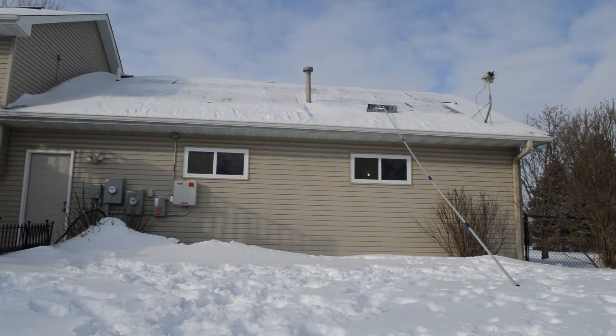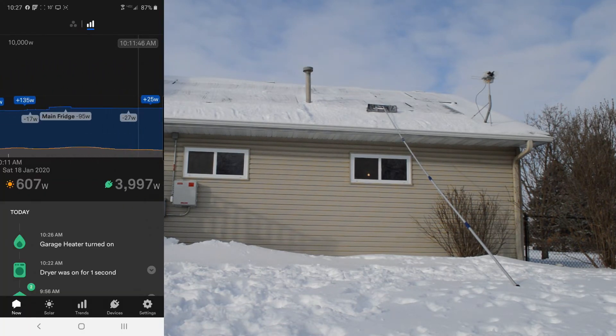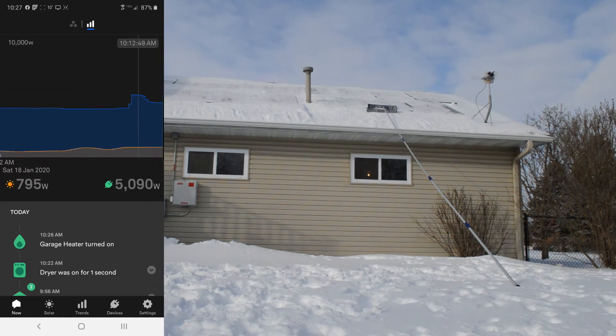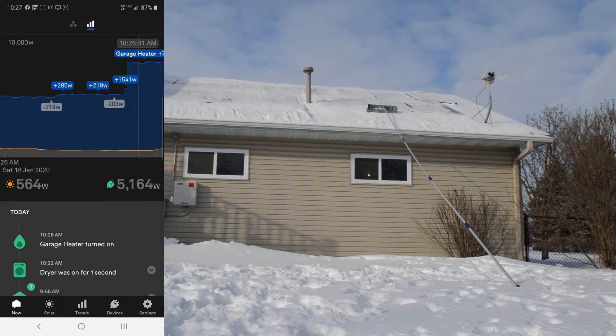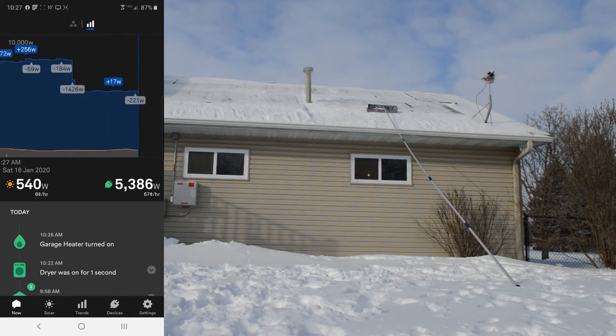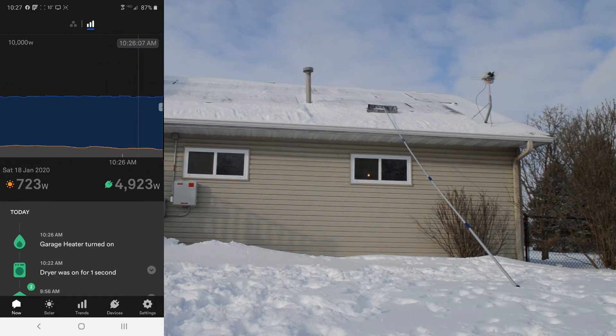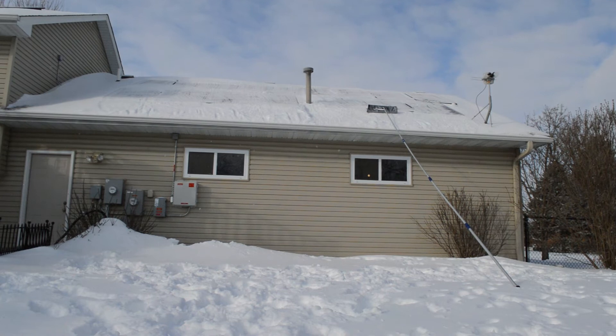We've got the entire garage array uncovered. If you look in the app, you can see it started at around 500 watts and started to build as soon as we began scraping. The clouds are kind of coming and going, so you'll see the wattage go up and down, but it did peak over 900 watts. We're currently back down to 540, but you can see the peaks and valleys — that has more to do with the clouds unfortunately. We have definitely been peaking at far more than the 500 watts we started with.